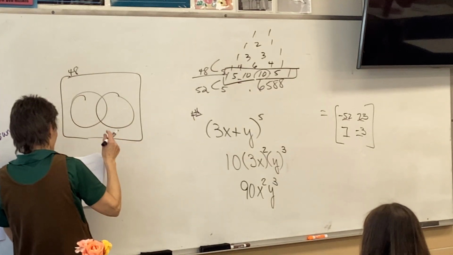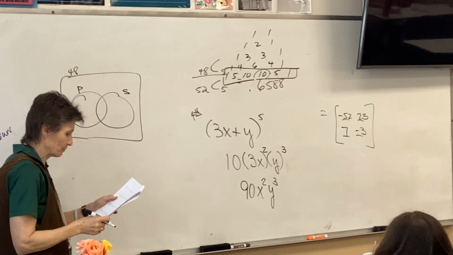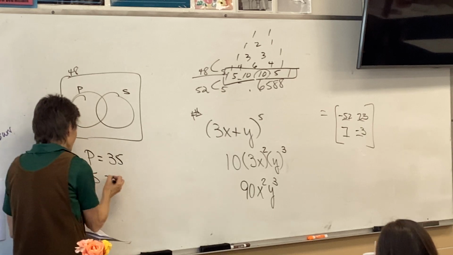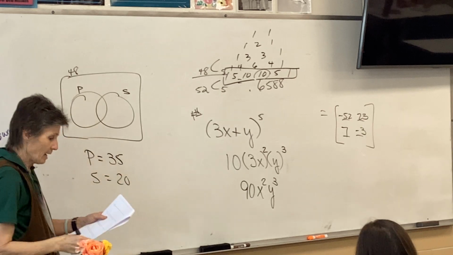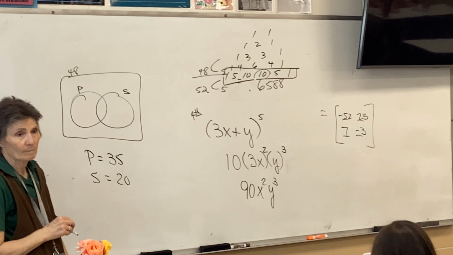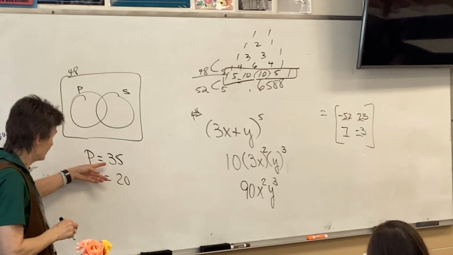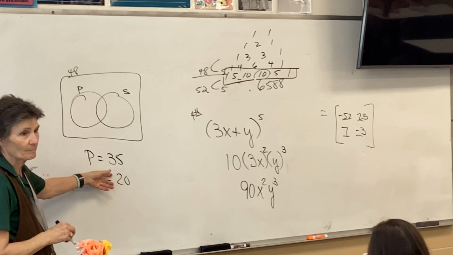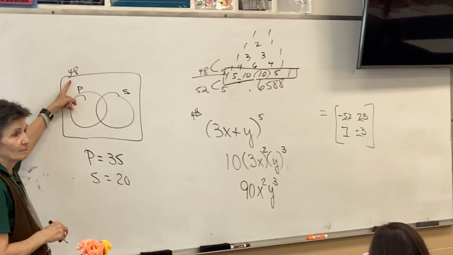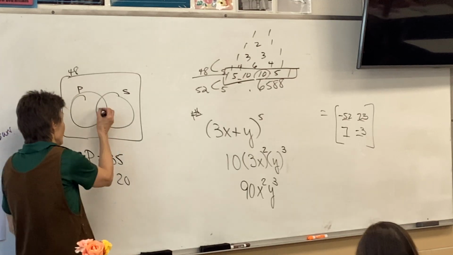They all like to pray or sing or both. 35 like to pray, 20 like to sing. How many like only praying? All right, so what's our dilemma here? How many kids voted for something? 55? How many kids are on retreat? What does that automatically mean? 7 of them voted twice.